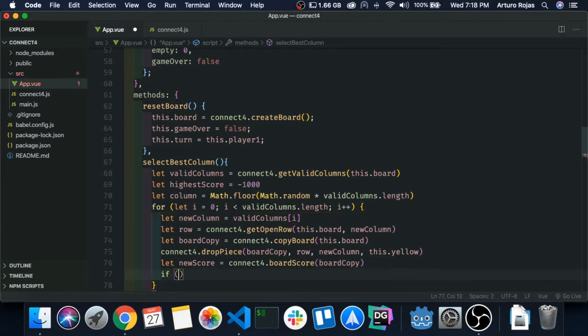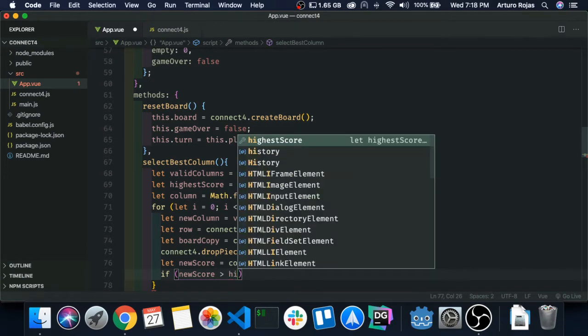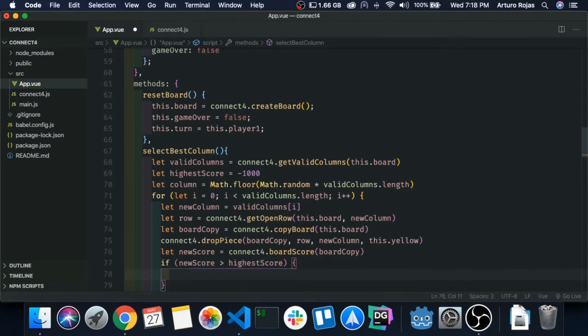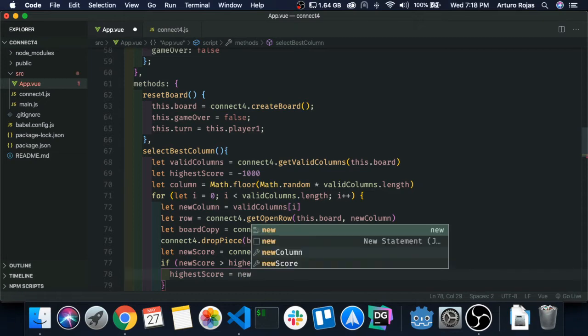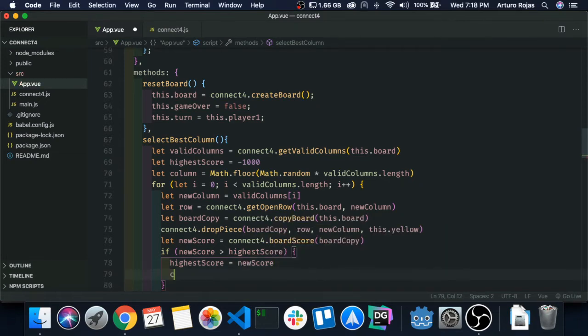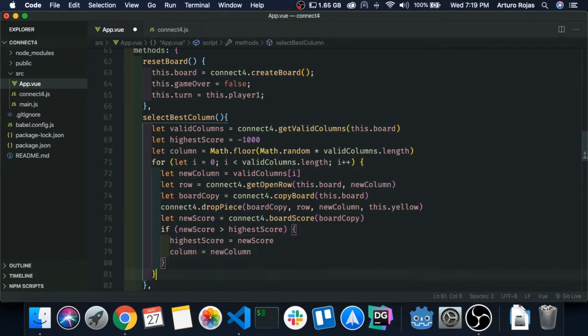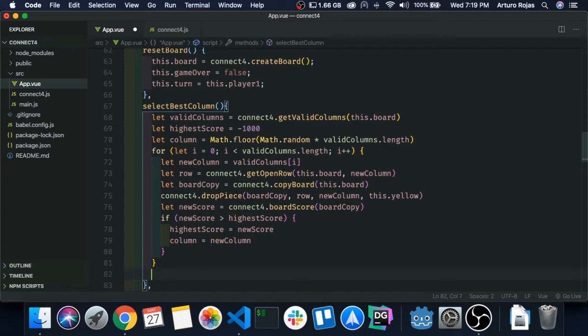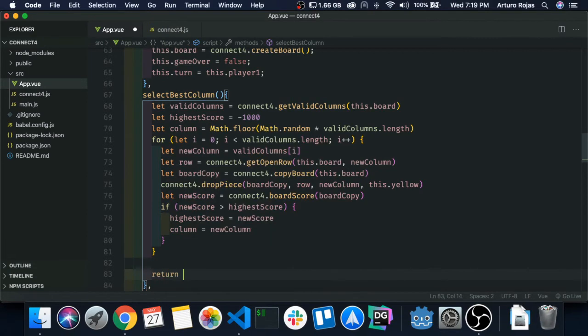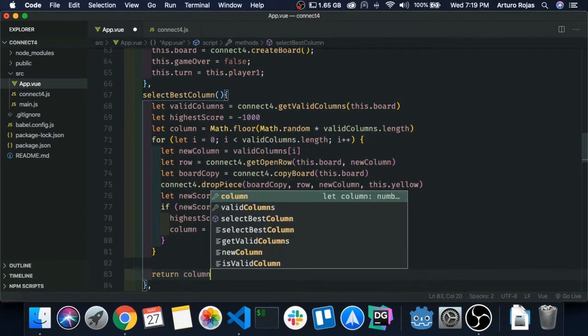So if newScore is greater than highestScore, then we make the highestScore equal to newScore, and also we make the column equal to the newColumn. This is ultimately what we are going to return. So right after the end of the for loop, we say return column.